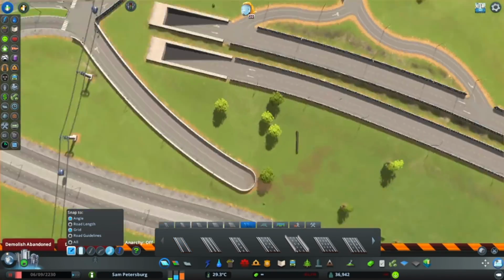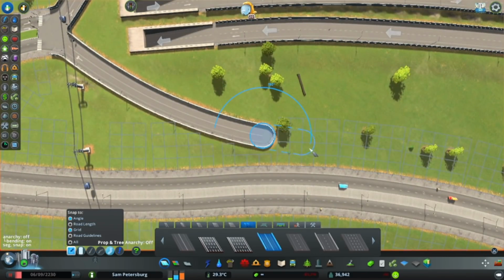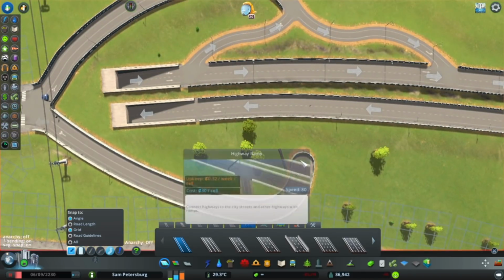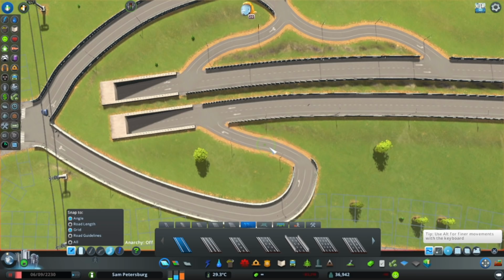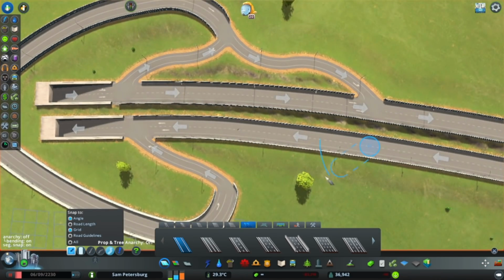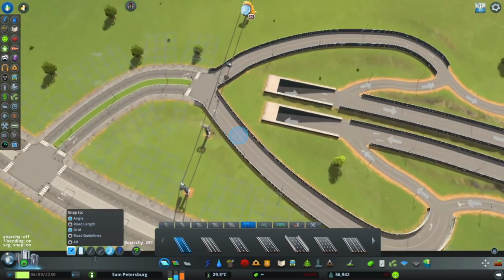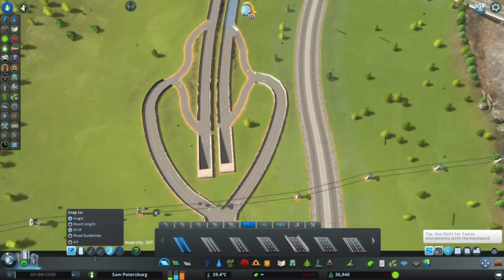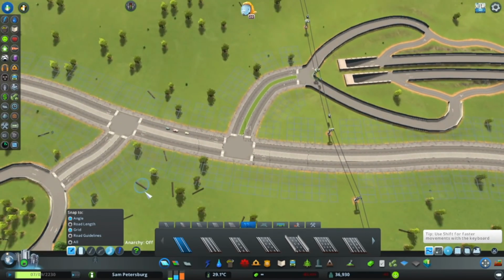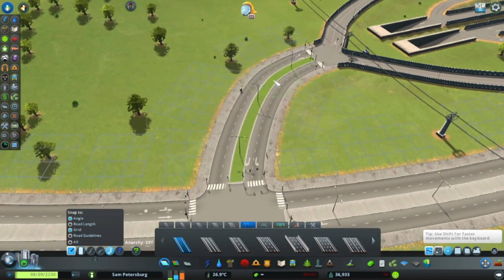It looks a little bit funny, but this is something that gets built in real life. It's quite popular, often blended in with a lot of plants, and it's probably not used in a lot of super busy areas, purely because where these two smaller roads meet right there, where the cable car goes over, will create some issues in the future. But you'll see what I do with that in a few minutes. I add in a give way sign to one of the lanes, so all the other lanes can continually flow through the whole area, and then one lane will have to wait. But surely that would be okay.